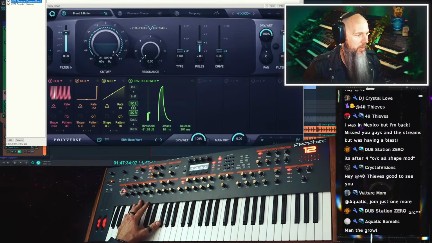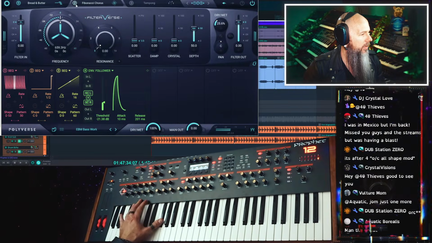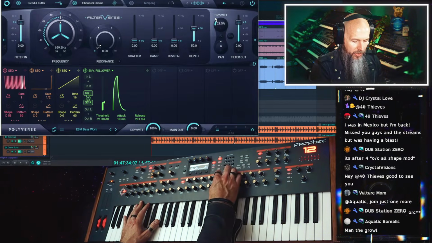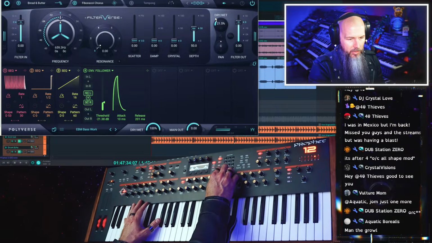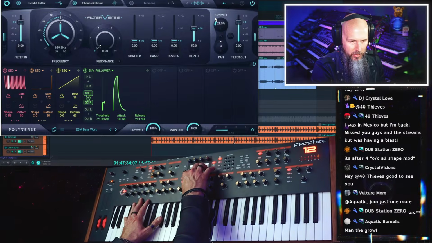Let's go into Filterverse real quick, and we're just going to use the Fibonacci chorus right now again. It's really big, so we could probably high pass a little bit. Let's get the growl involved.